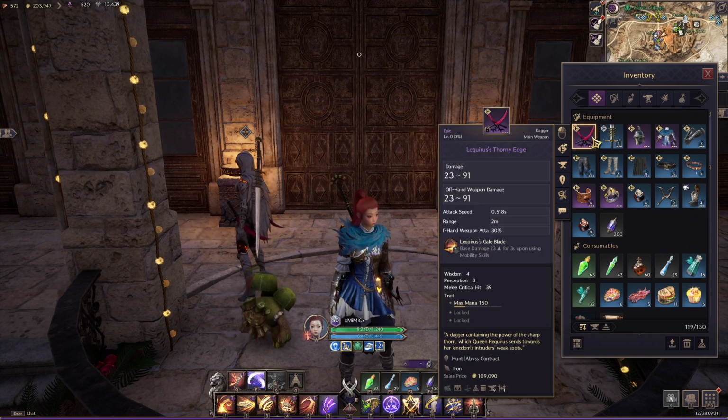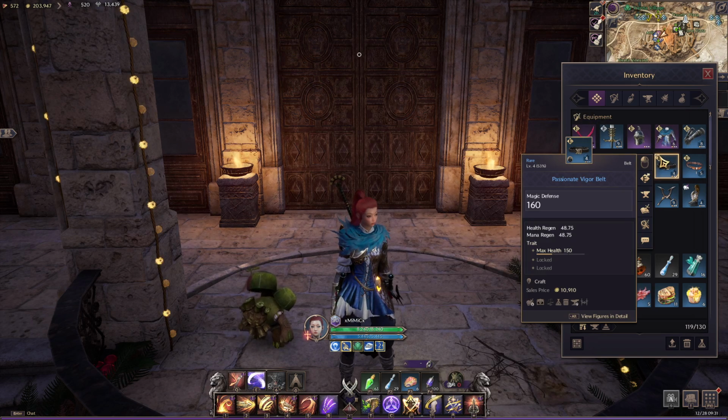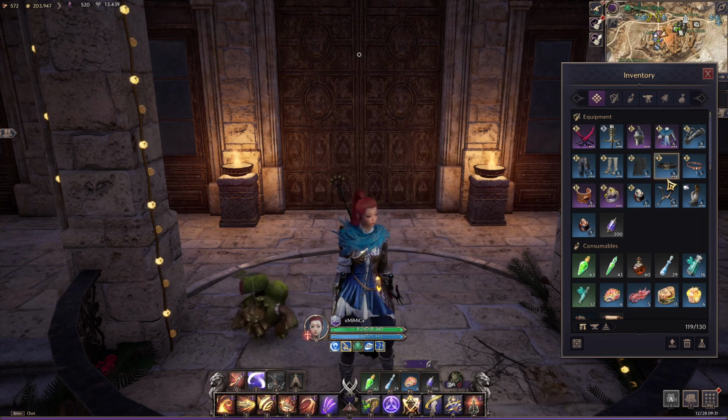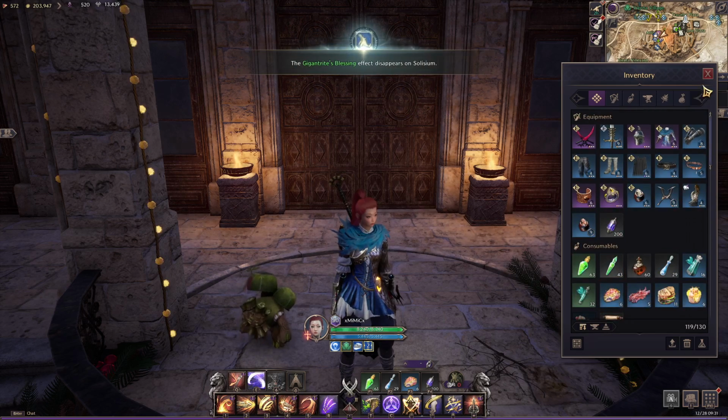And on here you can see these weapons that I've got here. It has that little E on the very top left of it. That means it's equipped. Okay, so that's how you can tell if something's equipped or not on your equipment, if it's got that E on the top there. Okay, and then obviously all your consumables, all your crafting materials, everything is listed in the main inventory there.